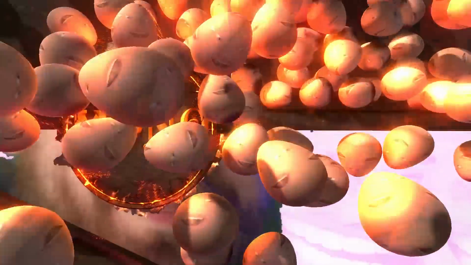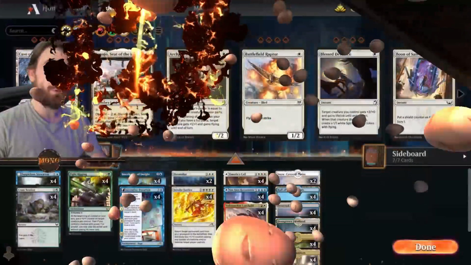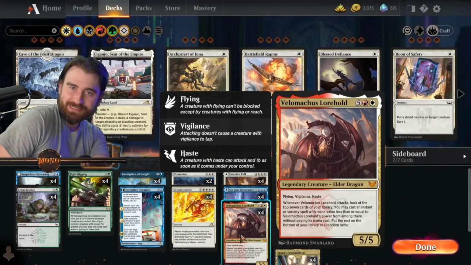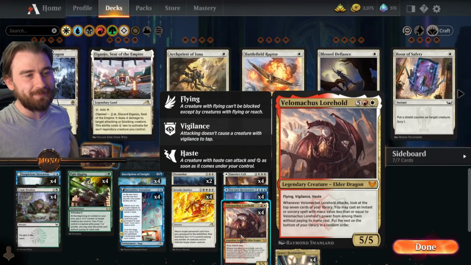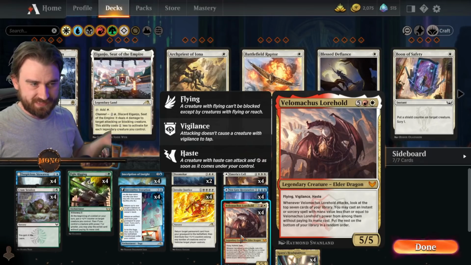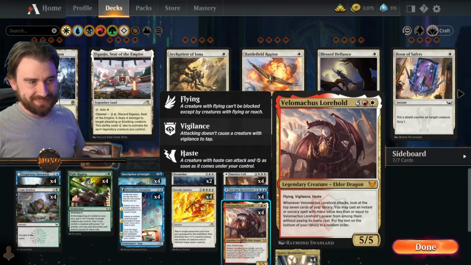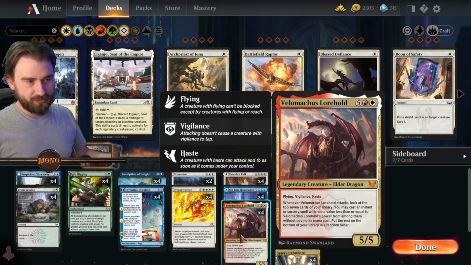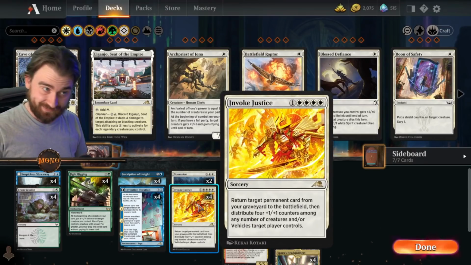Another deck idea that I got there from Low Tier Diamond is, of course, the Velomachus Invoke Justice deck. Amazing! What does Velomachus do if you haven't seen this card? When Emeria attacks in, you may look at the top 7 cards of your library. You may cast an instant or sorcery spell with mana value less than or equal to Velomachus' power among them without paying its mana cost, which means that it can cast Invoke Justice.